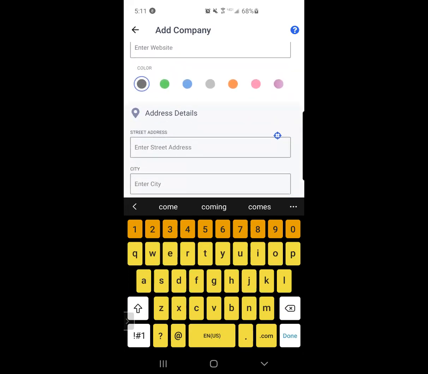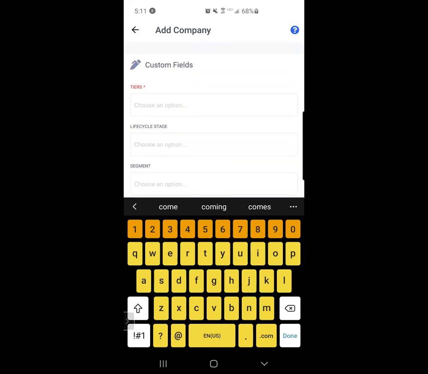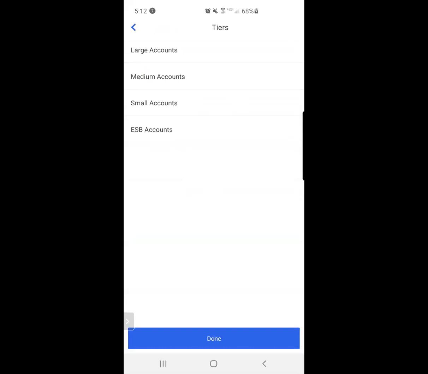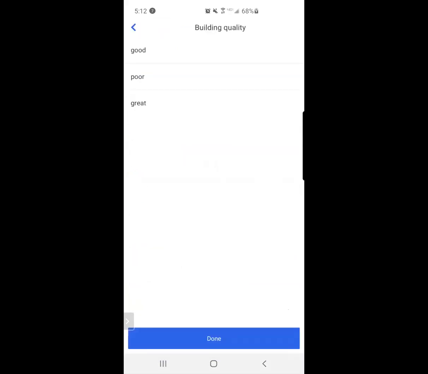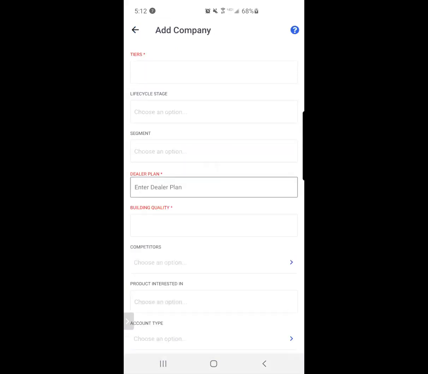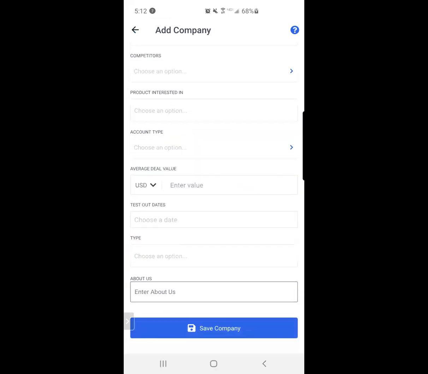And then I'm going to locate myself where I stand by hitting this little target button here, which always locates you where you are if you're at the actual account. And then if there's custom fields, I'll go ahead and make sure those are filled out by making sure I see the blue checkbox. Anywhere that I see that there's a required field, I'm going to make sure that I have that filled out, and the required fields are the ones that show up with the red font and an asterisk, and I'm going to hit Save Company.